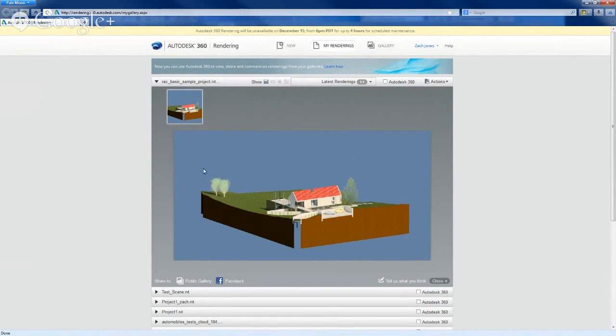In our other products, the RPC plugin for 3ds Max and the RPC plugin for AutoCAD, we have overcome this issue by fixing the gamma value. We suggest a gamma value of 2.2, and that's what we've suggested to the Autodesk 360 team. So they're actively working on this, and hopefully they'll have a fix for this in the near future.